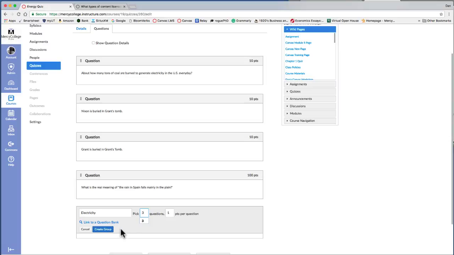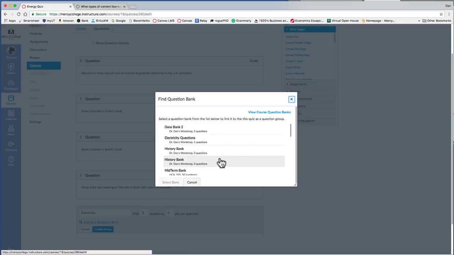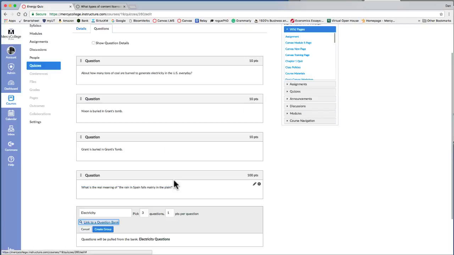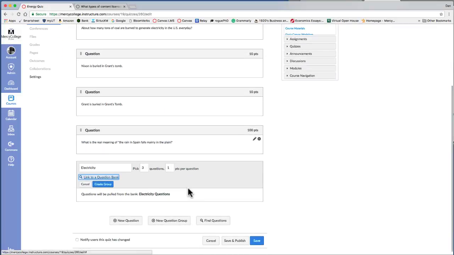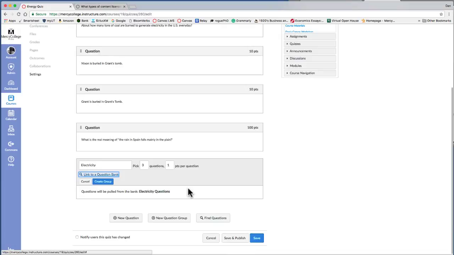I'm going to link to a question bank. So I want 3 questions to come in from a question bank, and I'm going to go ahead and find my electricity questions that I've already created. I'm going to select, and when I do that, it says that questions will be pulled from the bank electricity questions, and it will pull those questions at random.